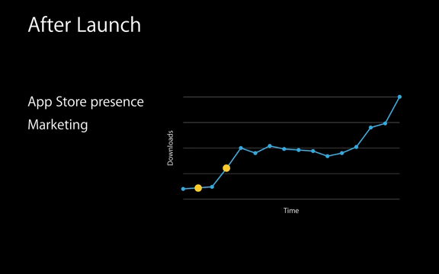Marketing. Once you have a great app, you want to get the word out. As developers, we don't just submit to the store. We submit it to our social networks. We send it to our friends and our family. We create a homepage, potentially some newsletters. Marketing is a really important piece.